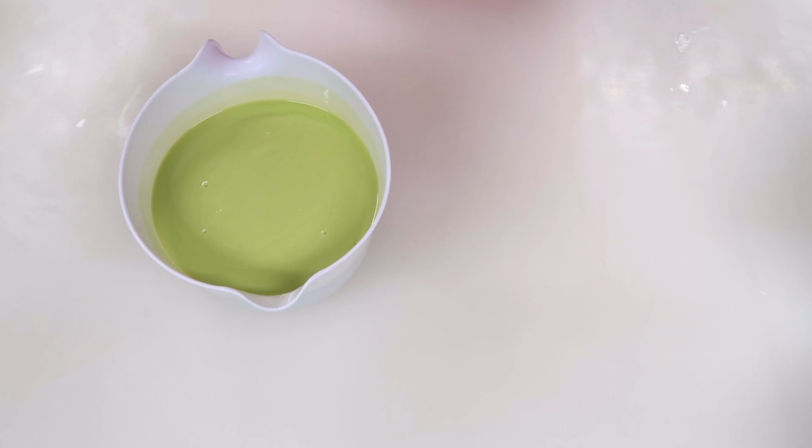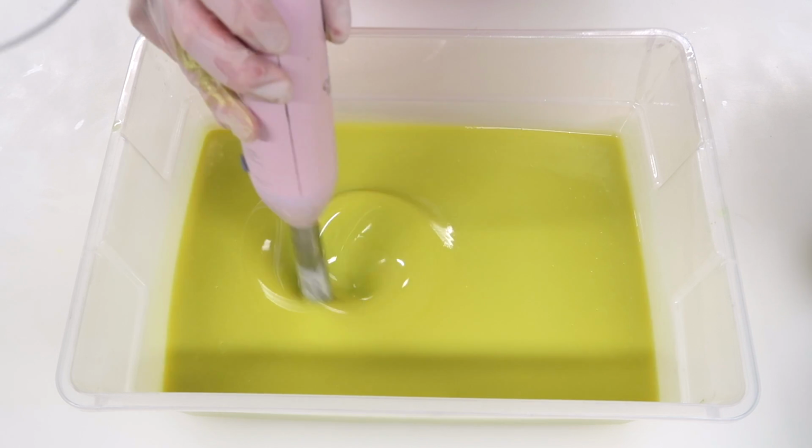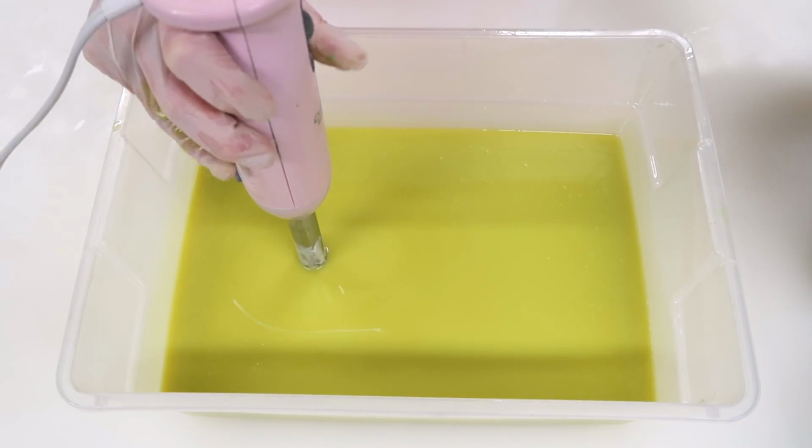Go, Kenny, go. Faster, Kenny, faster. And now finally we will add the fragrance oil to the base, and then it's time for the drop swirl.